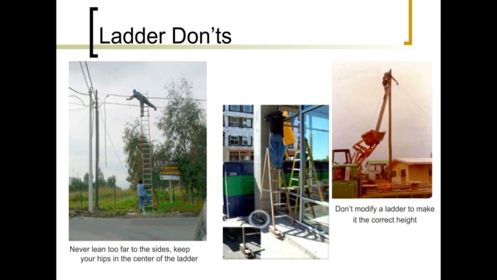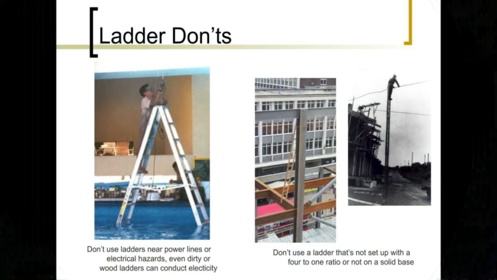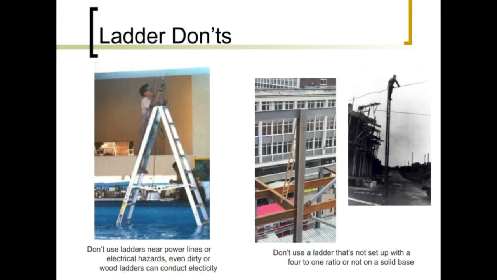Here's more ladder don'ts. Never lean too far to the sides. Keep your hips in the center of the ladder at all times. Don't modify a ladder to make it the correct height. Don't use ladders near power lines or electrical hazards. Even dirty or wood ladders can conduct electricity. This guy on the ladder adjusting an electrical device in a pool of water is kind of nuts. Do not use a ladder that is not set up with a 4-to-1 ratio or not on a solid base.